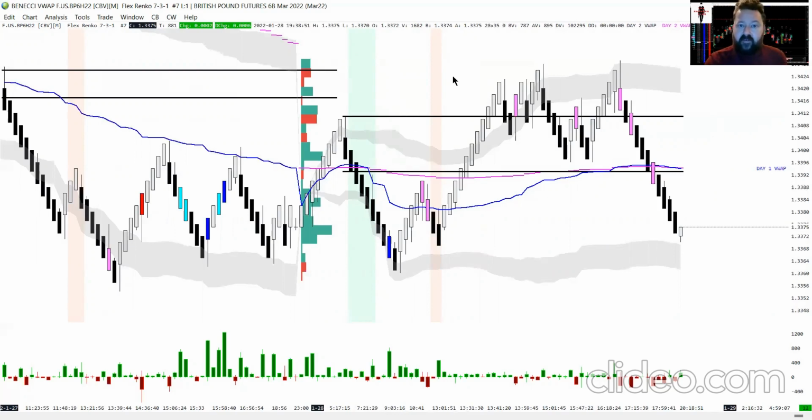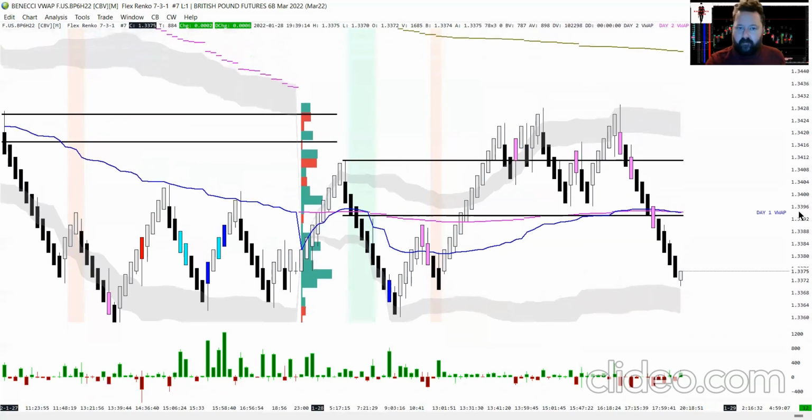And then just these vertical lines again, that's 7 to 8. Because I'm not using a time-based chart, I've got the Renko bars. I like to know roughly when 7 o'clock is, and I like to know roughly when 12 to 1 is, midday to 1 p.m. So I just have these set so I can have a quick look in the market and see what's going on around those times.